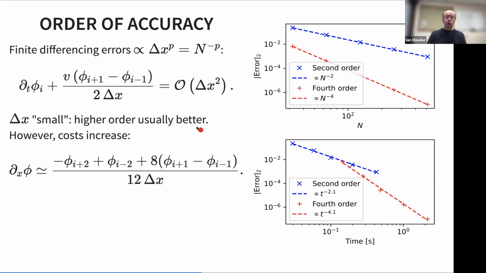However, higher order methods need more information, and that greater information comes with a cost. So what we should really be doing is comparing the time taken to get to a given error threshold. That's how we properly measure efficiency. This is, of course, not straightforward to do because it depends on the implementation, it depends on the set of equations, and a whole bunch of other things. So the literature tends to use figures like the top right. What we're really interested in is figures like the bottom right.